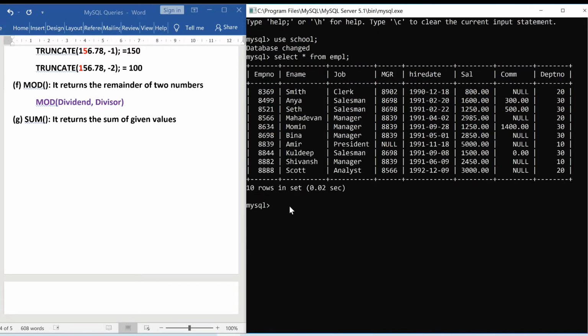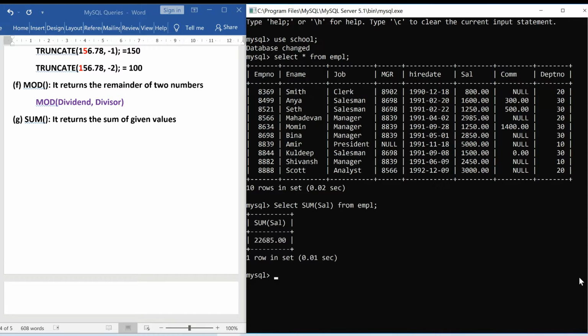You may be asked to calculate the sum of salaries. Obviously, sum is applied on numerical values, so we have to see how such queries, which we often get, work on a table. So we'll write select sum of salary from EMPL. See, the sum of everyone's salary has come.